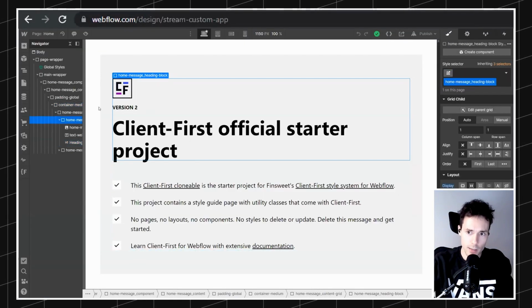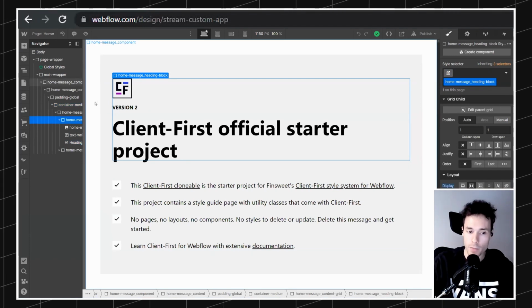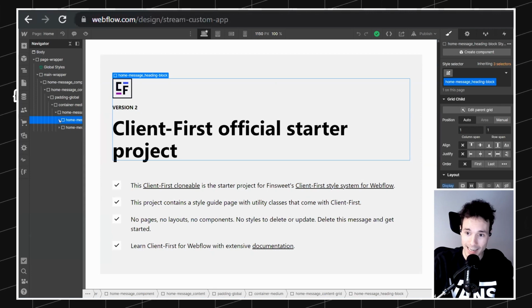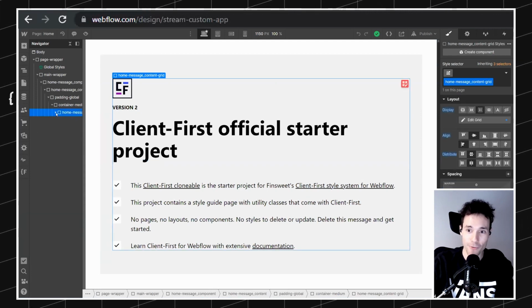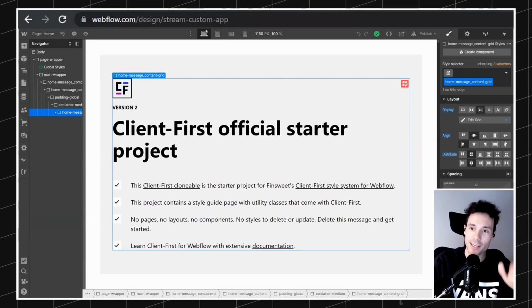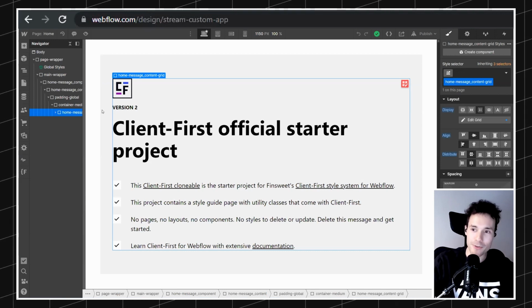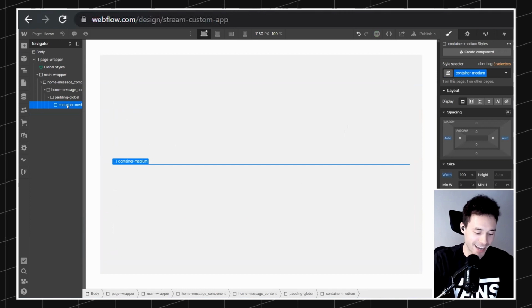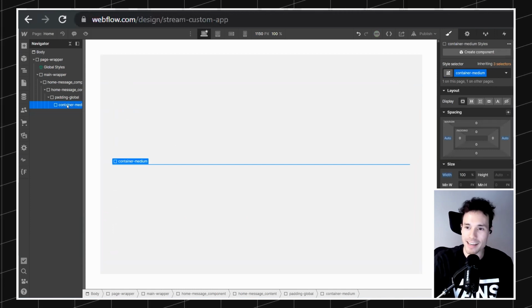I'll just create it. Oh, I already created a new copy of Client-First. Although I can't guarantee that I'm going to use full Client-First specs, so full Client-First conventions. So if I mess up with something, please be aware that I don't usually build Webflow sites. I just code for them, but I almost never build anything.